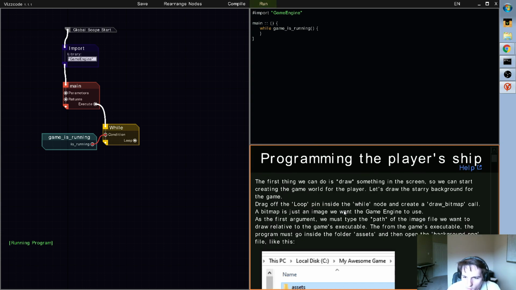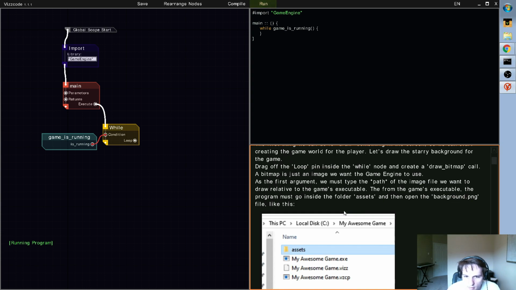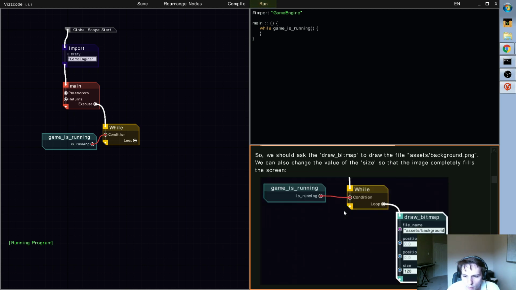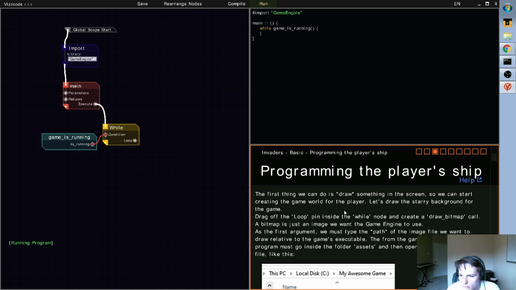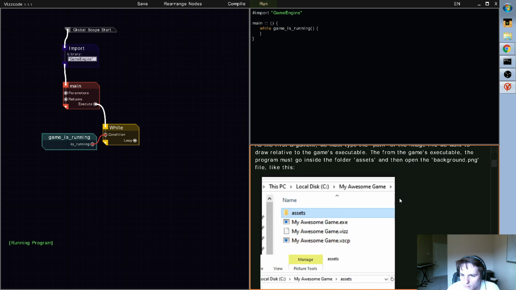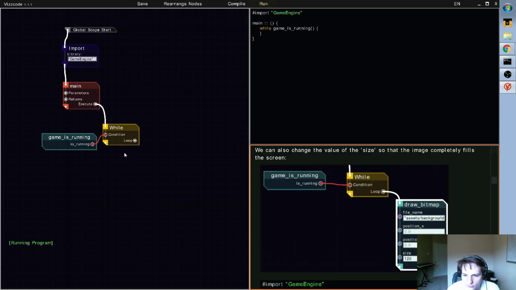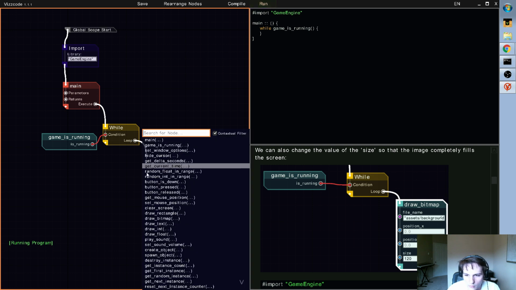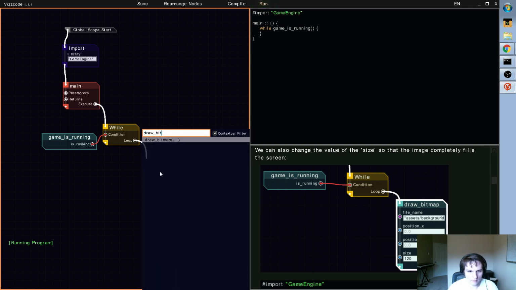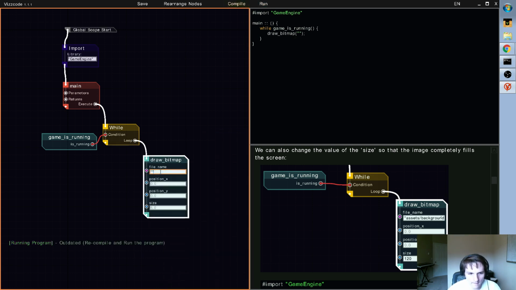Alright, so let's see, programming the player's ship. Let's see what we're going to do here. I wonder how long this tutorial is? It's not that long, so it doesn't take that long to get some basics up and running. So we're going to draw a bitmap. We don't load the bitmap first. Are we loading it every time, or does it cache this somehow?